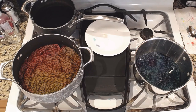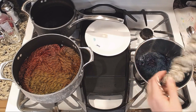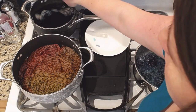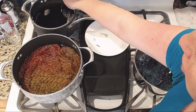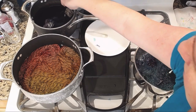But now I am going to add, oops, where did my, oh, there's my mini skein. So the mini skein is still wrapped in this little hank, which is something that I actually like to do to get some asymmetry of the way that the colors bind. But this is totally dry. So you can see, I hope, that I am attempting to submerge it. Since it is dry, it is giving me some struggle.